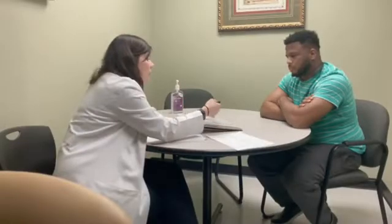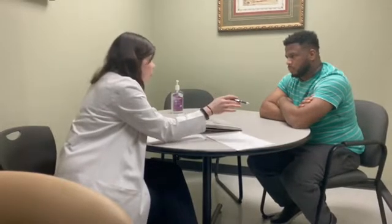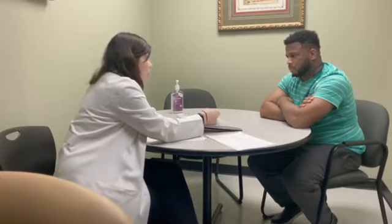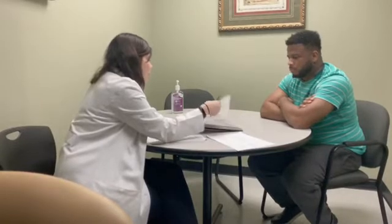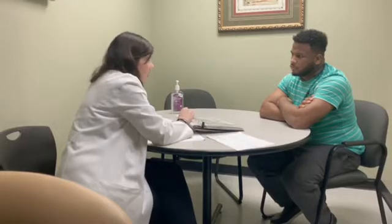So when we test for Lynch syndrome or other genetic conditions linked with cancer, we're actually looking at good genes and seeing if they're working. We're not looking to see if you have some bad cancer gene that someone else doesn't have. That's a common misconception. People often think we're looking for some gene in you that wouldn't be in somebody else. And if any one of these genes isn't working, somebody has Lynch syndrome.